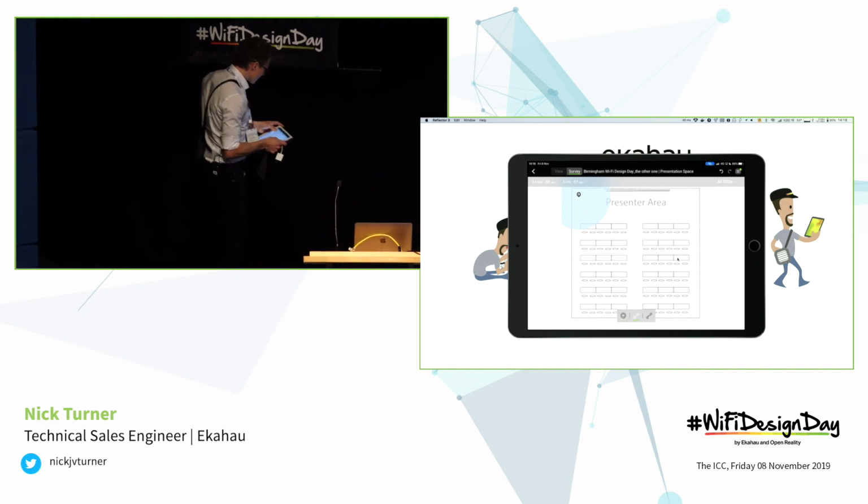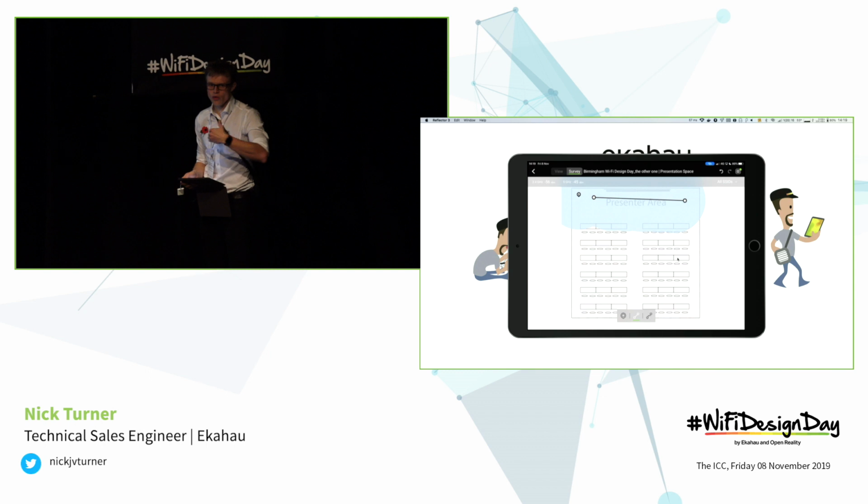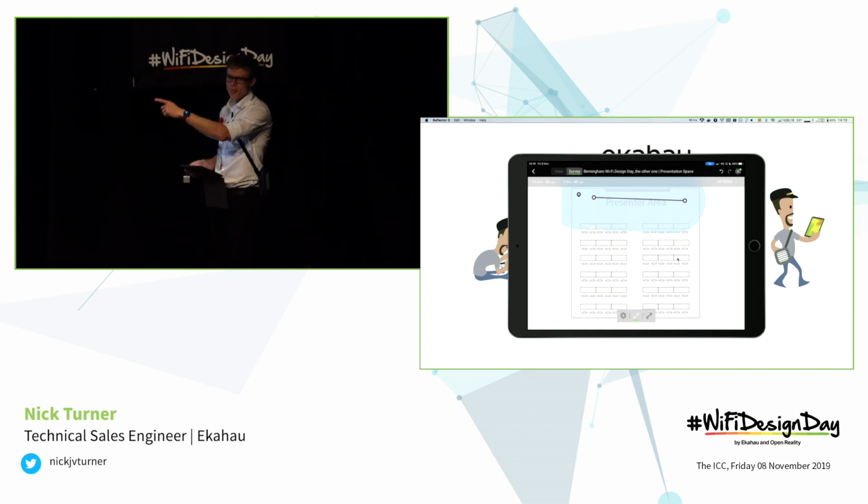Continuous survey. That's when we tap on the screen, then we walk in a straight line at a continuous pace, a continuous speed, and we tap on the screen every time we change speed or direction. Hit end, and then the data that was collected along that path just gets spread out along my survey path.